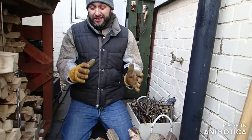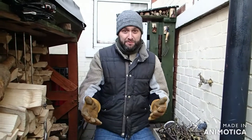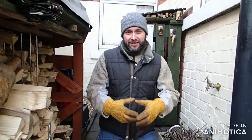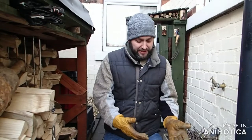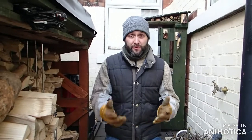Now, you can do a lot of reading up about different types of firewood. All wood does burn. Some woods burn better, some burn faster, some burn slower, some produce a better heat. But it does depend on where you are in the country and also what you have access to. I'm quite lucky, I have access to quite a lot of different tree species which I can use for my fire at home, but also for campfires and also for fires within forest school.